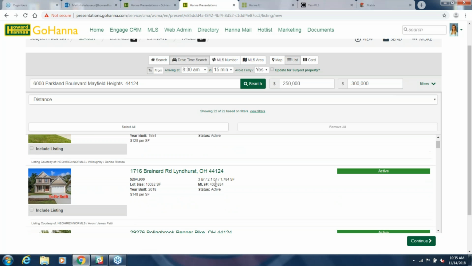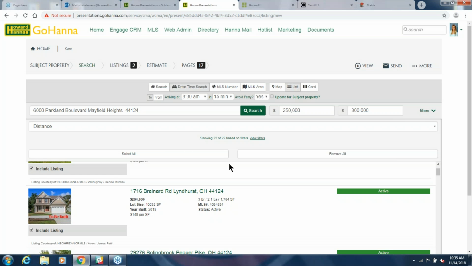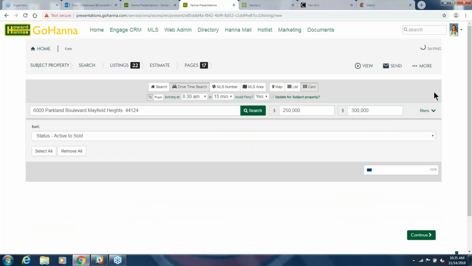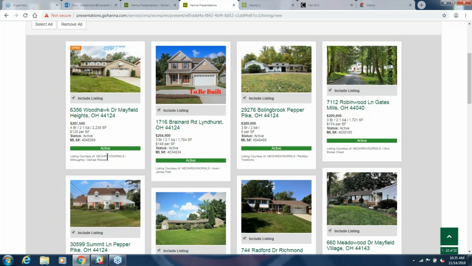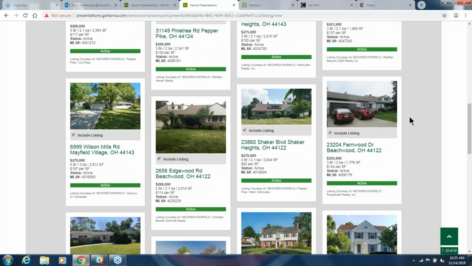Okay, good. So if I want to include it, I just, again, click include. If I want to include all of them, I can just hit select all. This is the list view. Or if I want the card view, I told you it's like little baseball cards. I really like this view. So far, they're all selected. Somebody is asking.